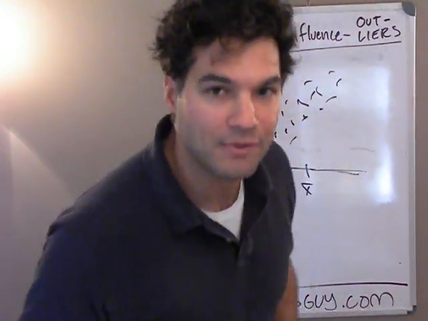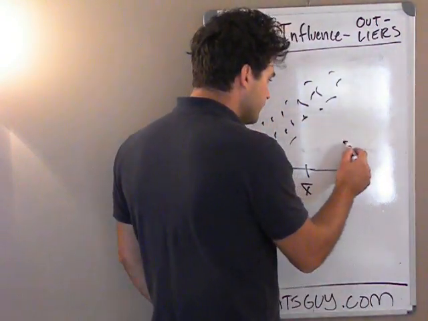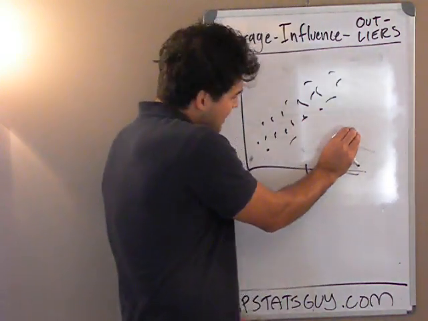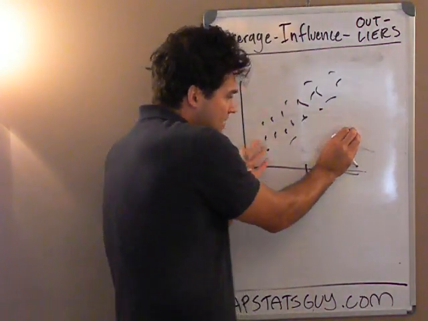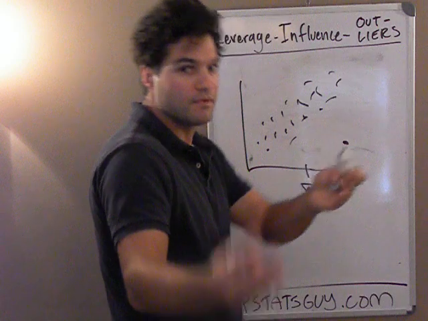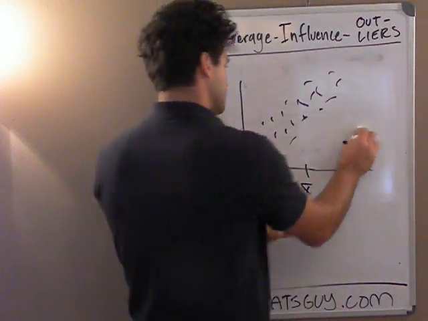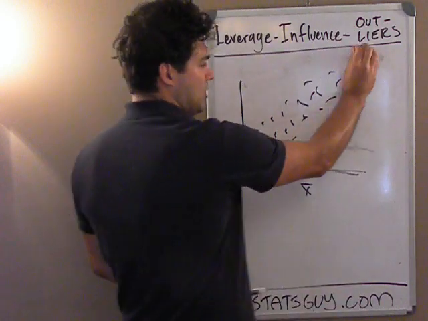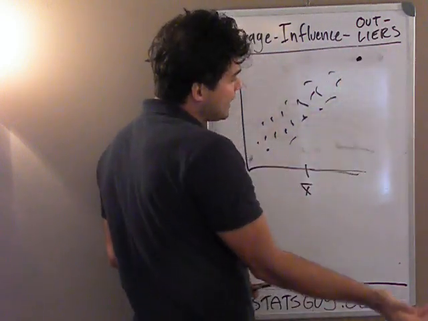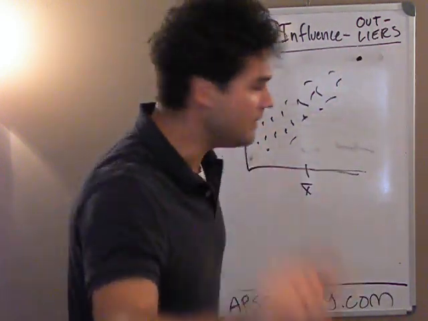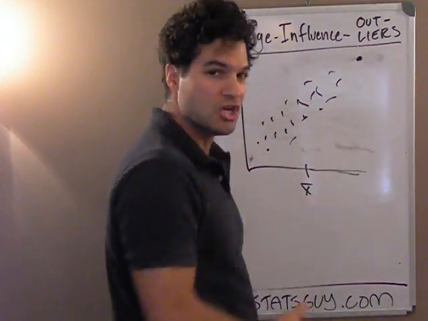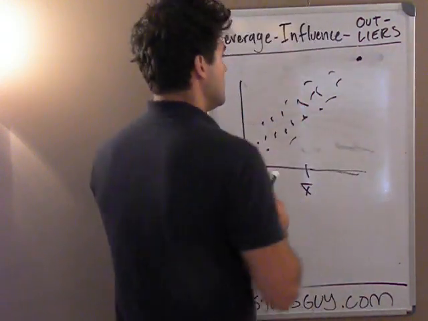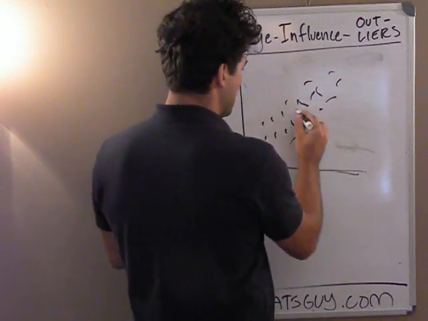How do you test an outlier? Simply cover it up and say, does it go? Okay, see the flow? There's the flow. The trend is going like this. Doesn't fit. Outlier. What about this guy? See the flow? See the trend? Is it following it? Not an outlier. But it has leverage, because it's out there. Right? What about this guy?